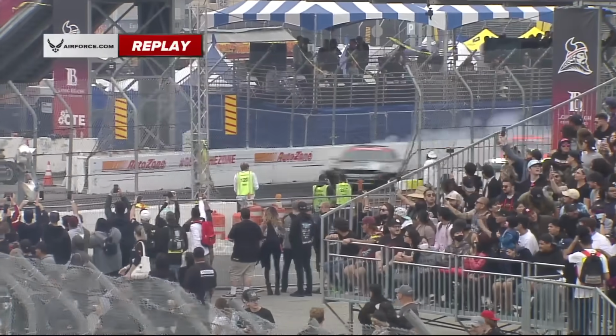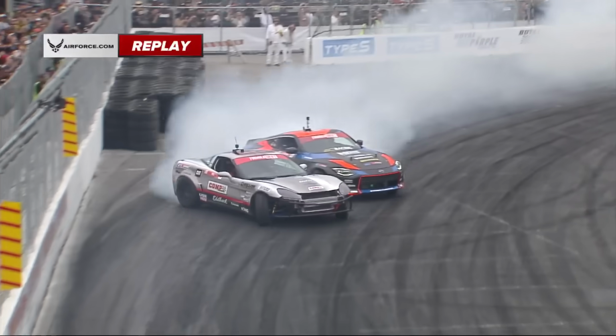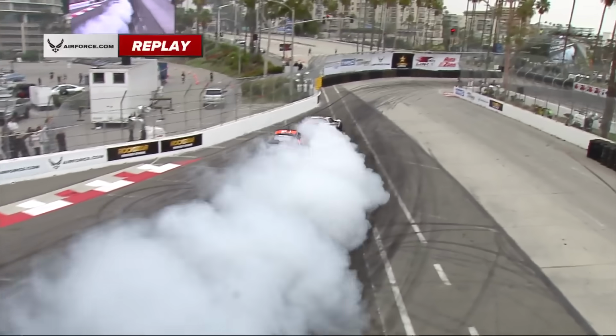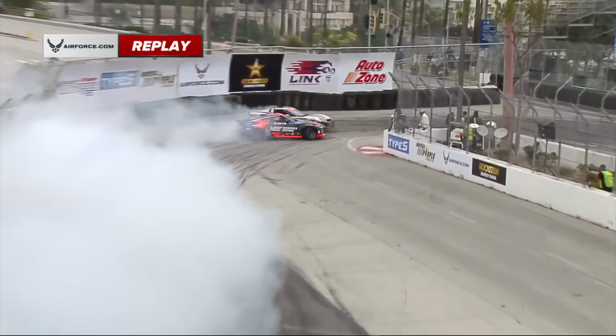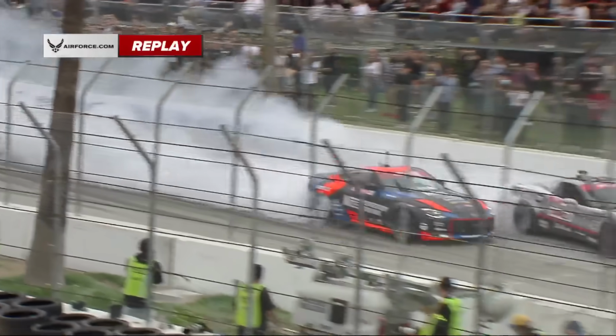Getting out to outside zone 3, giving a good lead for Chris to follow. You can see him here with lots of angle coming into zone 3. Chris is right there with him, putting on the pressure. On the transition here, Chris gets himself nicely positioned, maybe dove in a little bit there, but gets the car back to where it needs to be as he crosses the finish line.